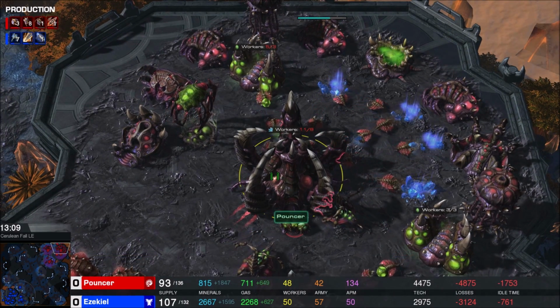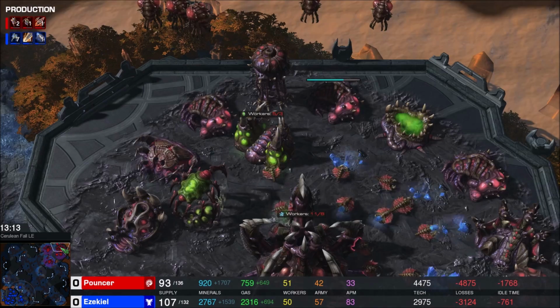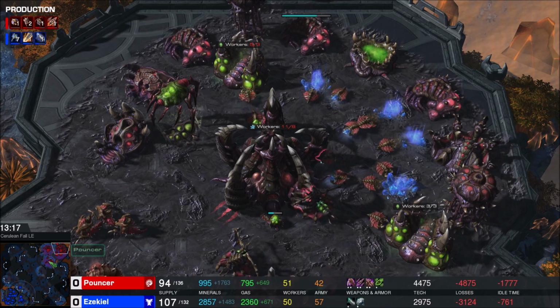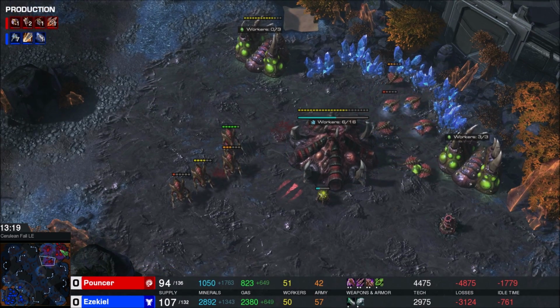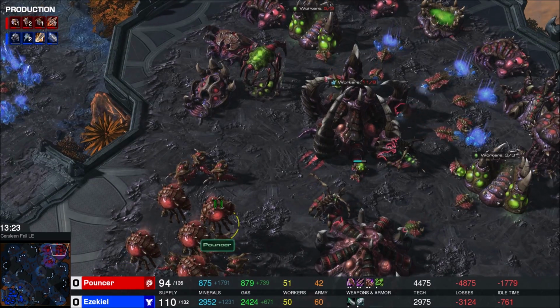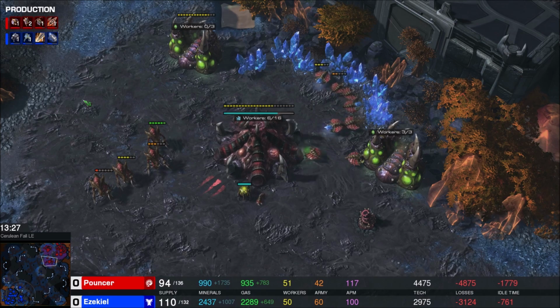That is a hive from Pouncer. A 13-minute hive in an Into the Void game, and yet it makes perfect sense. Pouncer has the right idea, you guys. He's just not making units well. His bank is at 3,000, 2,400. And he's producing a couple Hydras, I guess.